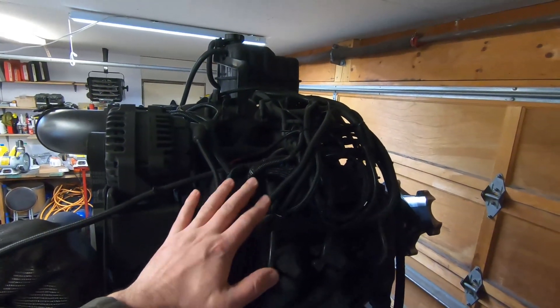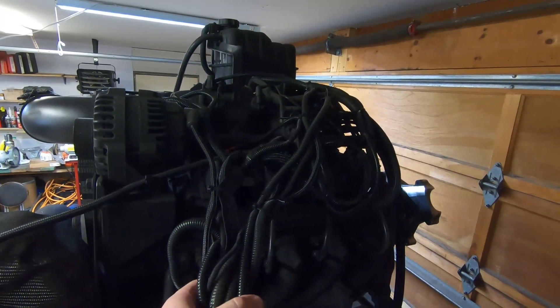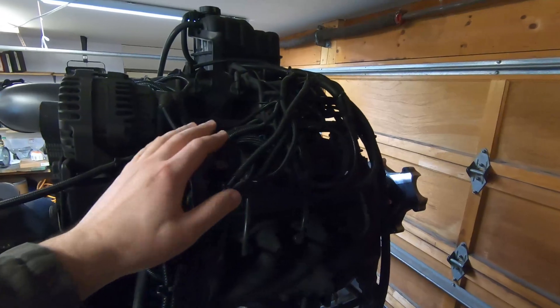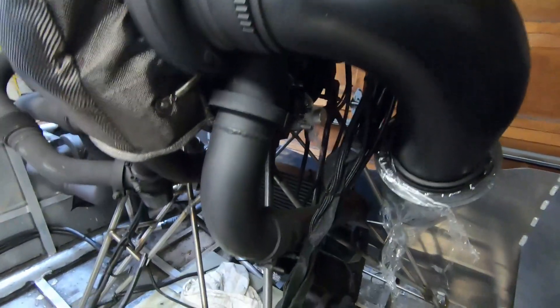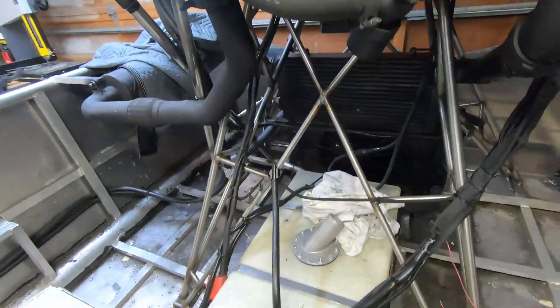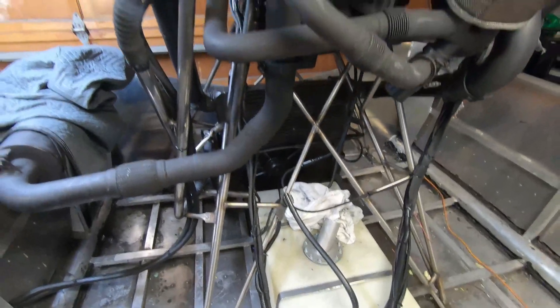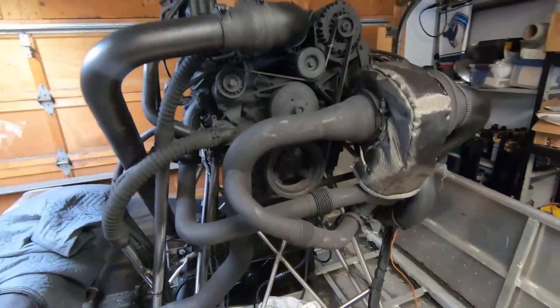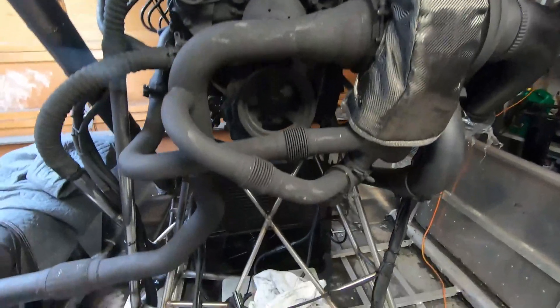I changed the big nest of wires into a big nest of looms, so obviously a lot of wire looms. I've got it secured pretty well, and it comes down. The entire engine harness is all completely finished now, and the wiring is pretty much done. One thing to do still is the O2 sensor.